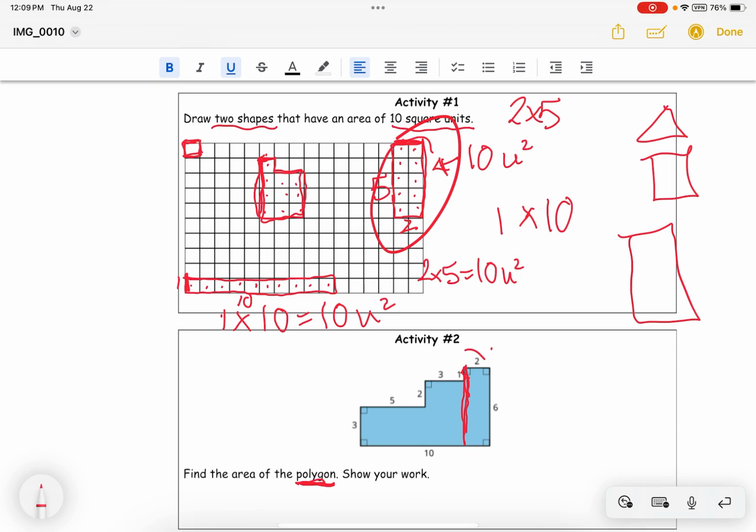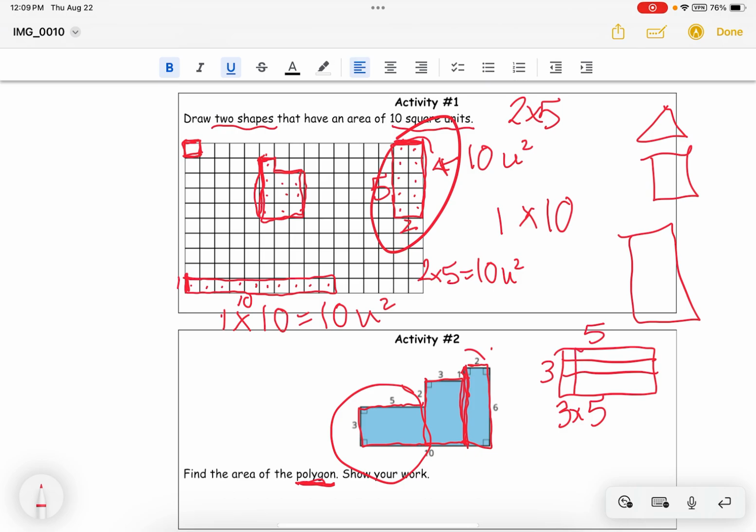So you can pause it and try to do it on your own, or you can follow along on the video. So now I'm splitting it up into 3 different rectangles, if you notice here. And I just have to find the dimensions. So I'm going to start with this first one. This first one, if I redraw it, is 5 by 3. So if I put this on the grid, I would just multiply 3 times 5, or I could draw it out and count if I wanted to.